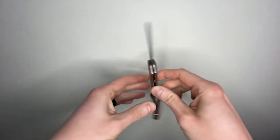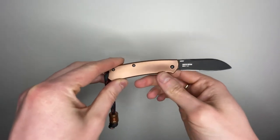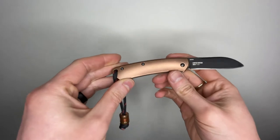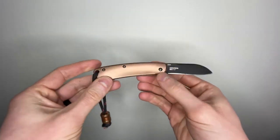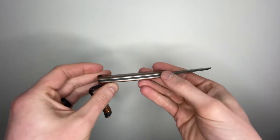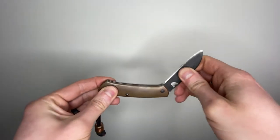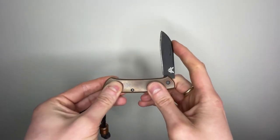I wanted to legally carry it, so I had to get rid of those blue scales. Again, not a cheap knife. On Heaney.com right now, you can pick one up from anywhere between £125 all the way up to £1,000.